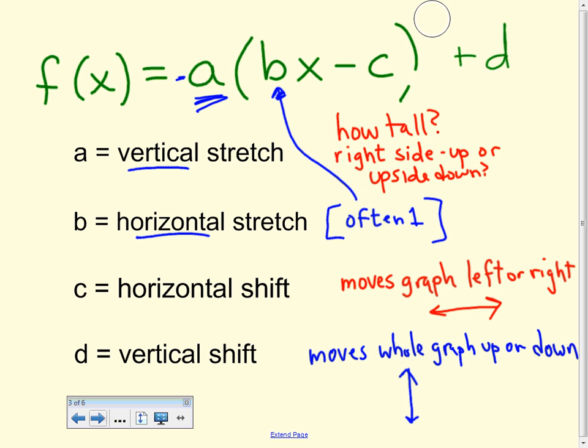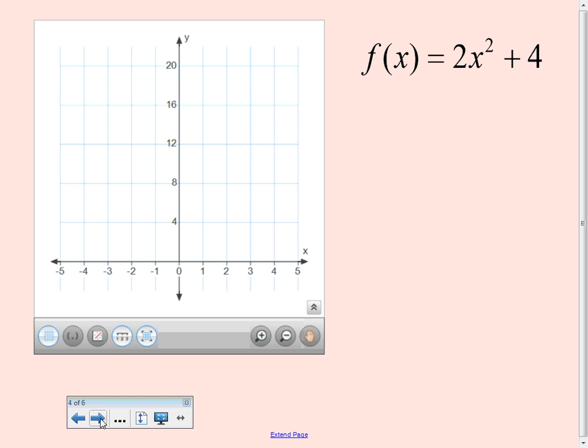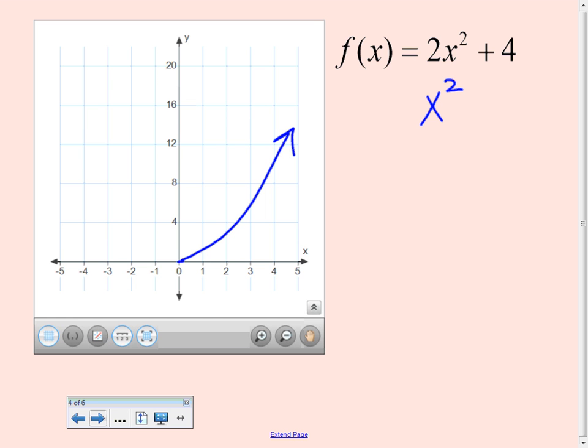All right, don't know why there's an extra parentheses in there. So there you go, A, B, C, and D. Let's get to it. Let's graph this function here, 2x squared plus 4. The parent graph, you want to identify that as x squared. So really in general, just a real general look at things, you're going to have some kind of parabola shape, right? And that's overall what this is going to look like.